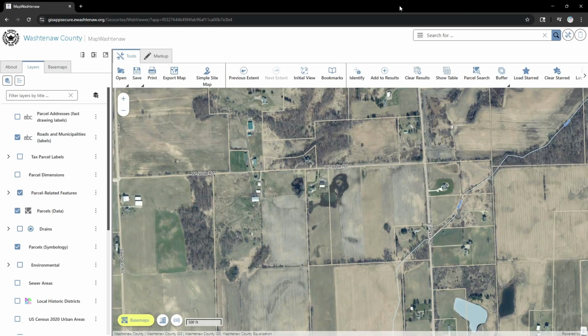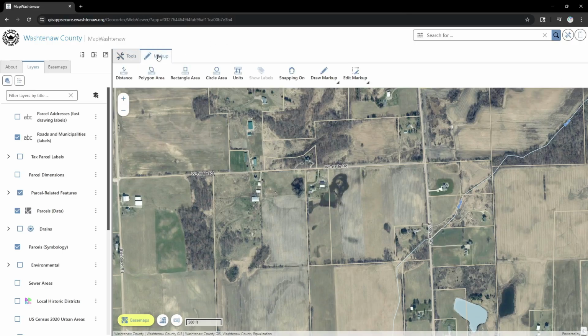That's under parcel related features, and I'll uncheck the group here for PLSS. All right, so let's get started marking up our map. If we look at the second tab in the toolbar, we can find the markup tools. The first tools here have that little ruler in the icon. They are the measurement tools. These tools will have labels for the distance and area of the shape you draw. If you don't want these labels, then just use the drawing markup tools down here.